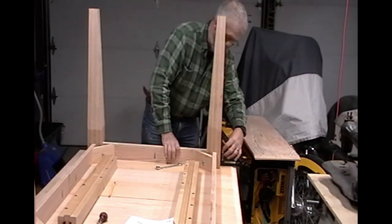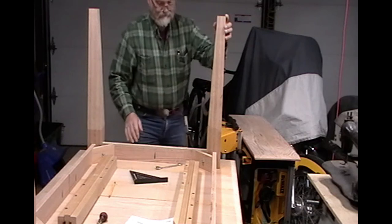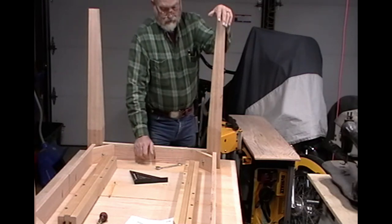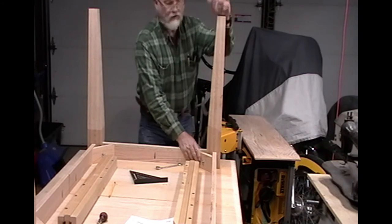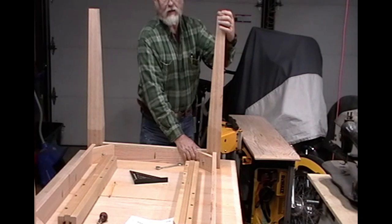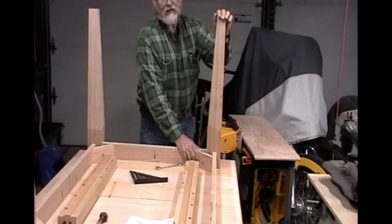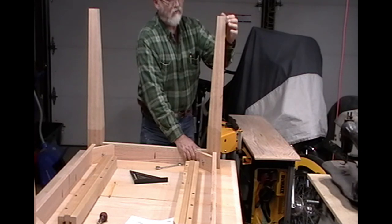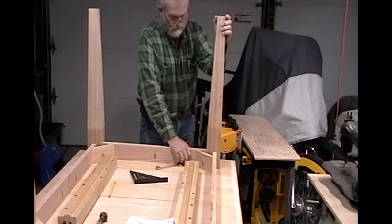I'll double check just to make sure I'm nice and square. And they're good, solid, rigid legs. Now, when I'm going to take these off and finish them, I'm going to chamfer the bottoms. You put a chamfer on that way when you scoot it, you'll never chip it out. And just a small chamfer on the edge. I'll sand them out.